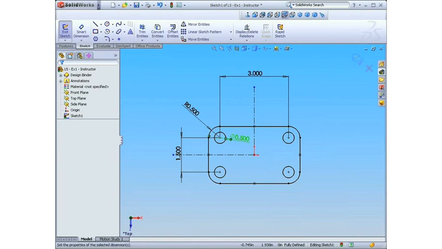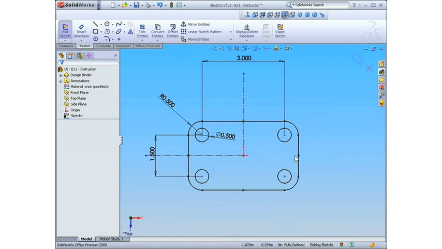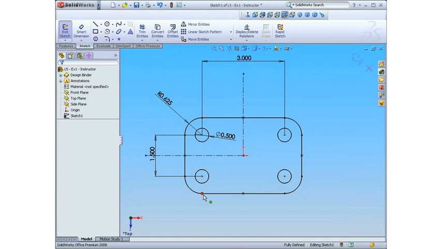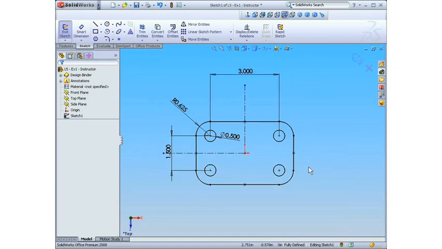And the advantage to sketching it this way is we've defined our profile using the center points of these holes, because quite often you're going to be sketching a part based on the bolt circle locations, not the outside geometry of a base such as this one. And we can see if we update our radius to a larger radius, let's try 5/8, the whole profile updates and the holes stay in the same location because we've dimensioned the holes and not the outside of the profile.